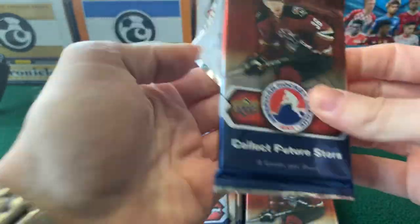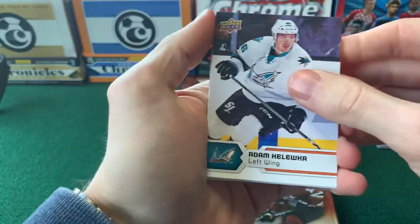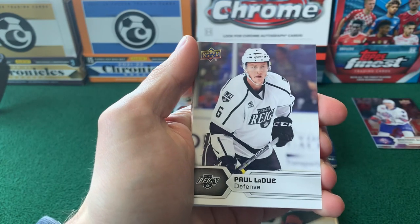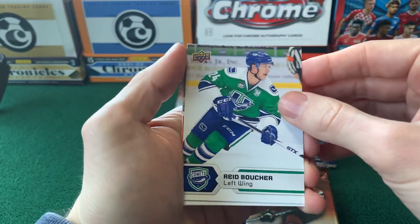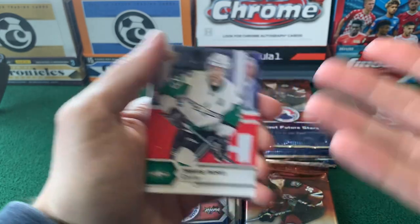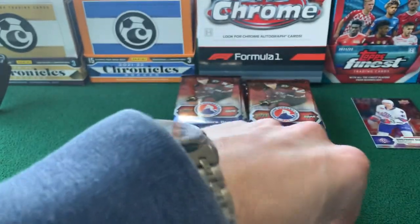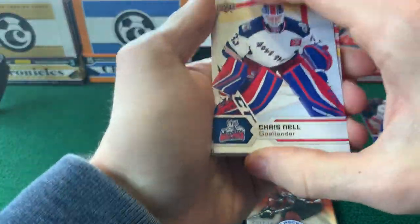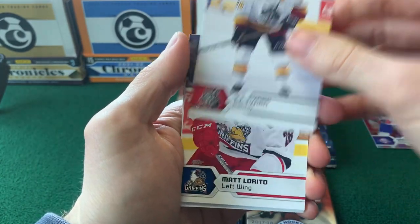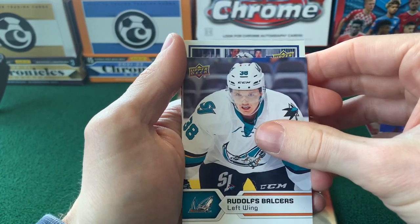I think just any set that's going to give you three autos — that's kind of why I like products like Pro Debut as well. The value is not going to hold in the same way that it is in their pro jerseys, same with collegiate stuff in football or basketball, but I like that you actually get things to look at in a set in terms of hits rather than ripping through the same amount of base and then just hoping for one big hit to save your box. If the auto you get isn't something you like, well, that's what you think your money's worth for. So it's why these old products are really appealing to me. I think we're going to continue doing it especially for hockey cards — I'll try to find some more old Panini stuff. It's just kind of hard to find, at least in the U.S. I've been looking at some of the Canadian websites and they've got some interesting ones.